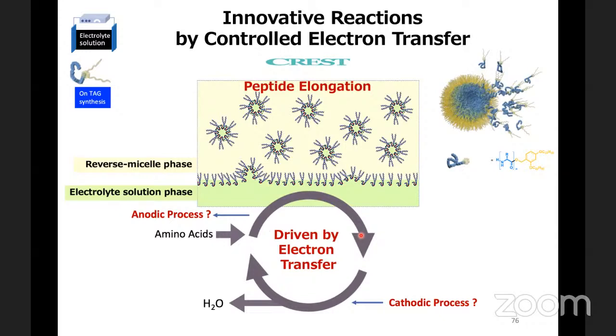So the system is expected to form the aimed amide bond with the N-terminal free peptide attached to the tag, as shown here. By electrolyzing this in a cyclohexane acetonitrile biphasic system, activation occurs in the lower layer, while the peptide attached to the tag and the product that has completed the elongation reaction dissolve in the upper layer.